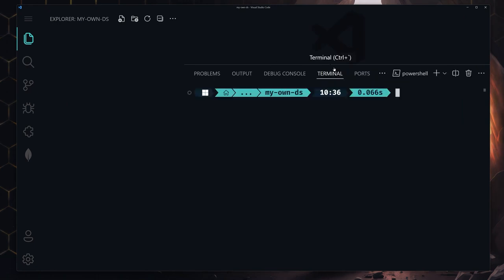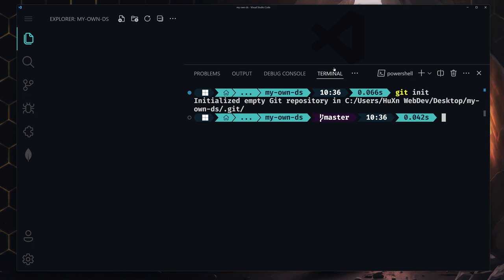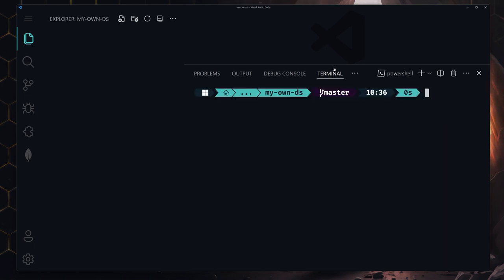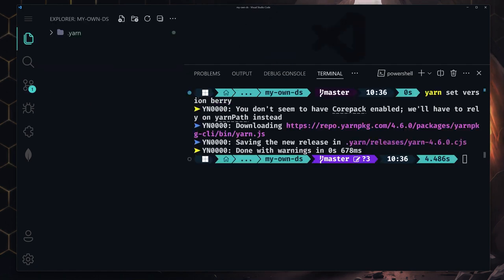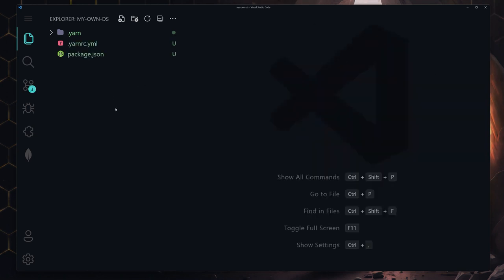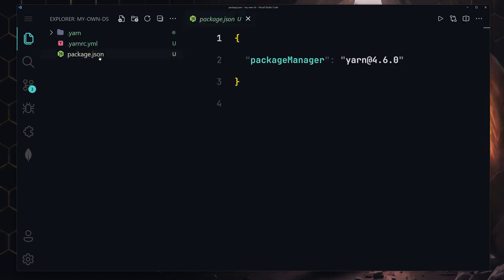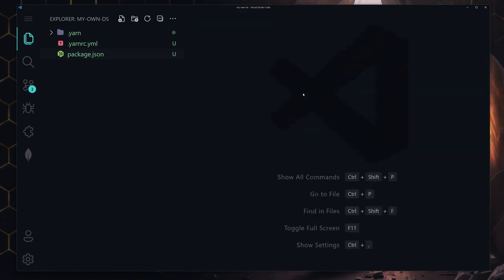So I'm going to open my terminal, and first of all we have to initialize our GitHub repository. If you want to do that, you can, but you don't even have to. Now we are going to use another command, which is yarn set version berry. Basically it's going to give us the latest version of yarn. Now let me open my sidebar right here. So it's going to install the latest version of yarn, and chances are if you are watching this course in the future, the version of yarn will be totally changed, and that's guaranteed. Now we are using yarn 4.6.0, but as long as you are using yarn set version berry, that's going to be completely fine.